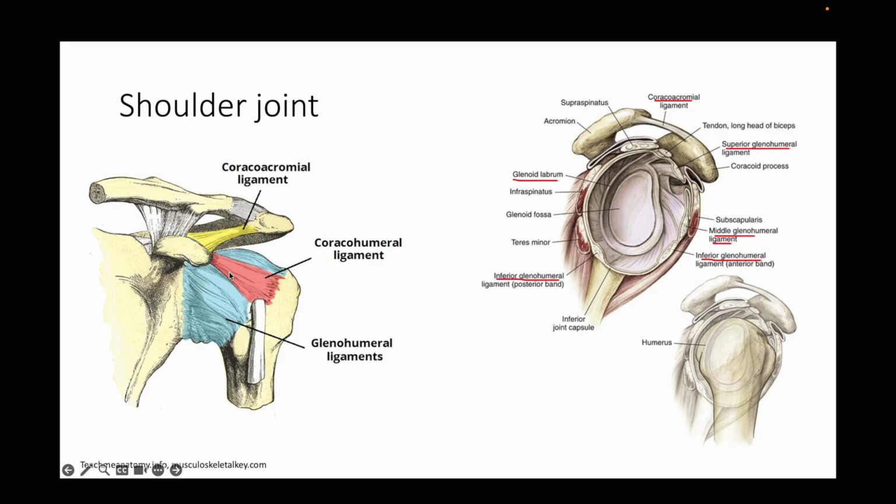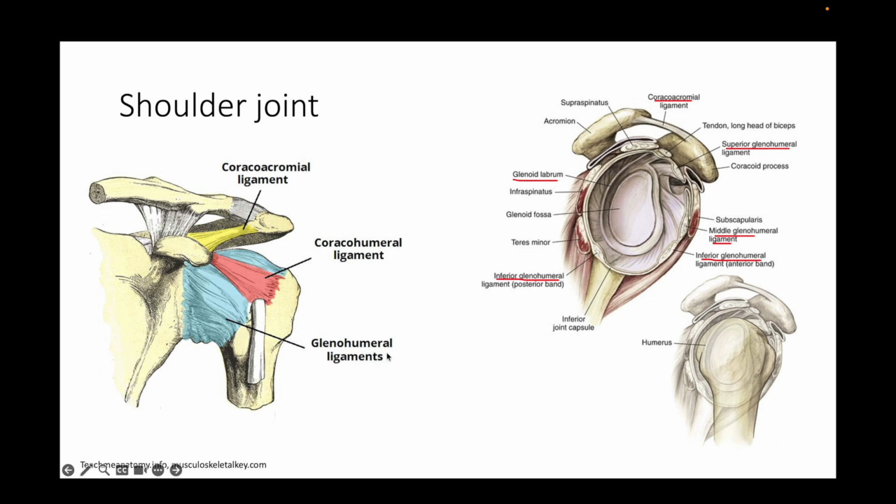You have several ligaments around the shoulder. They might ask you about these, but if they're going to, they'll probably point at this one because it's the most distinguishable. This is the coracoacromial ligament, and that connects the coracoid process and the acromion. This can be thickened, and there can be inflammation around this in adhesive capsulitis. You then have the coracoclavicular ligament, which I doubt they'll show you, and then you've also got the coracohumeral ligament, which again I doubt they'll show you, but that helps to stabilize the long head of the biceps tendon, which is this structure in the intertubercular groove.